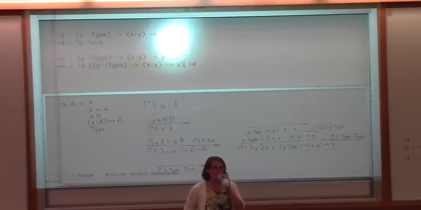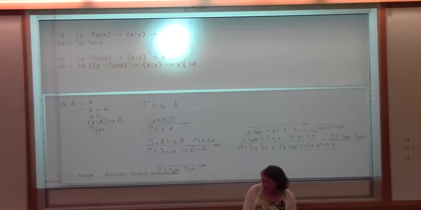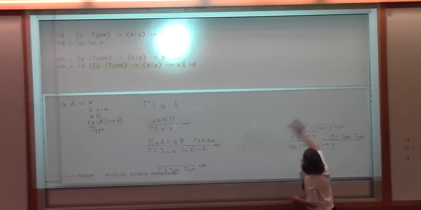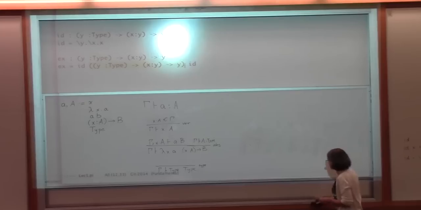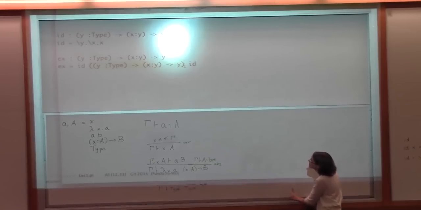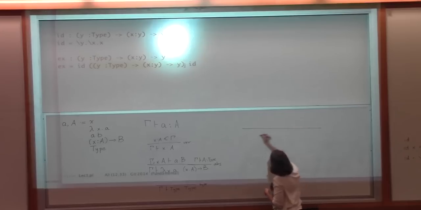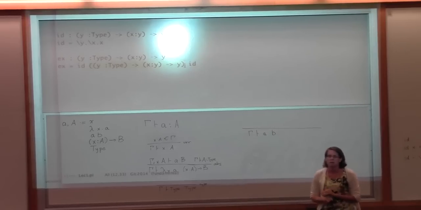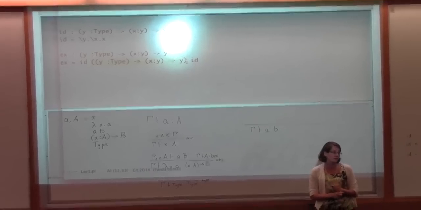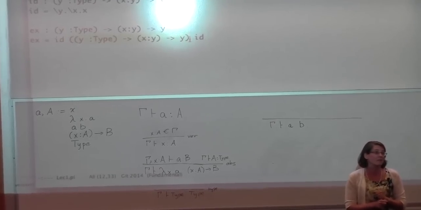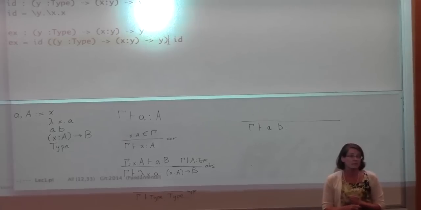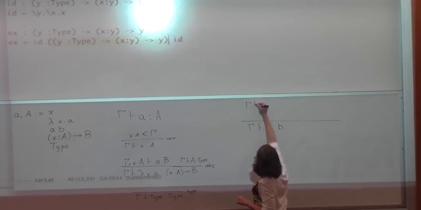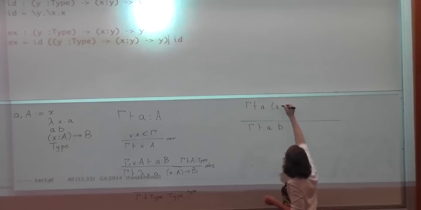So we need rules for those 2 things. Okay, so let's think about what our rules for type checking applications should look like. So I'm going to take away this example, move it down a little bit, and we want a rule for an application. When should A applied to B type check? What do we need to know about A? What do we need to know about B? What type should A have? A should be a function, right? We're going to apply it to an argument, so it'd be a function. So if it's going to be a function, it better have some function type. So we'll say that gamma shows that A has some function type.